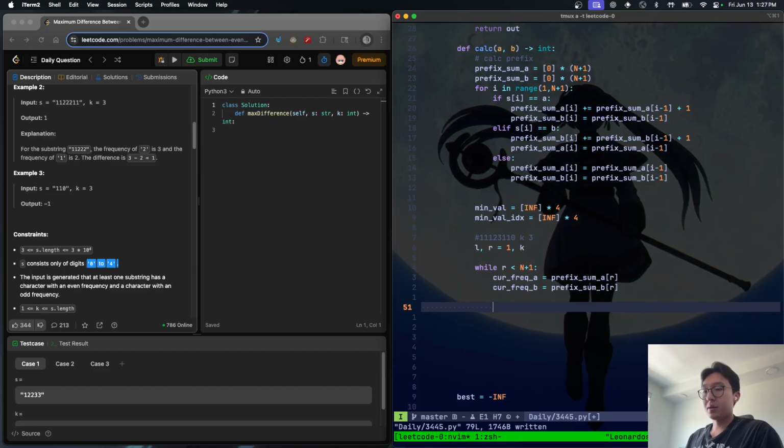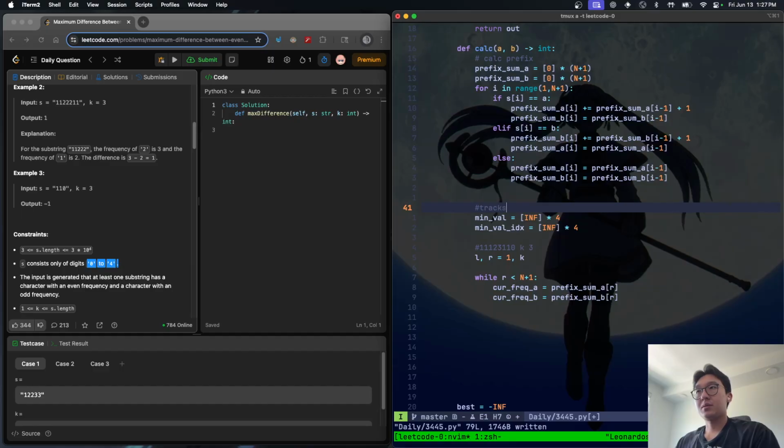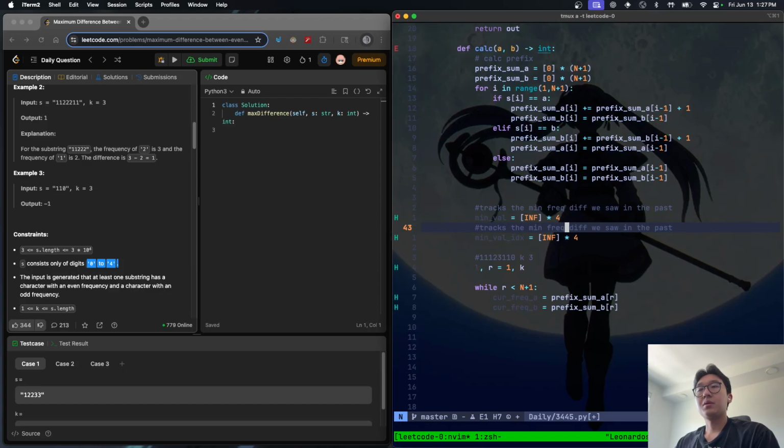We first want to check if we found an element in the past in this min val tracking. Oh, pretty much this tracks the minimum frequency difference we saw in the past. And then this one tracks the index that the above happened.